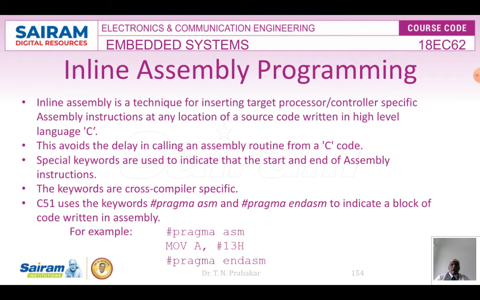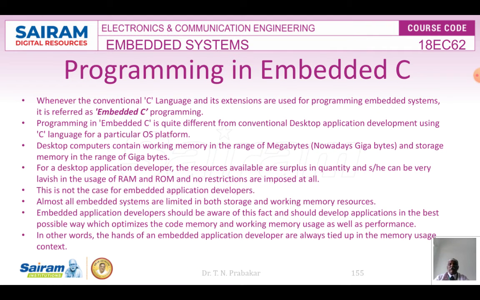So this #pragma ASM shows that this is the starting of the assembly level code. And you will be writing some assembly commands, and finally a #pragma ENDASM shows that here my assembly level language program is ending, and the C program will continue like that, right? So that is again happening by combining a C program into an assembly level language program. And instead of normal C, we can also make use of embedded C. Whenever the conventional C language and its extensions are used for embedded systems, it is called embedded C. Say, for example, some parts of C programs which are useful for embedded system applications.